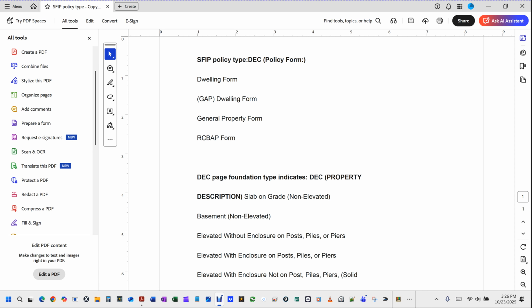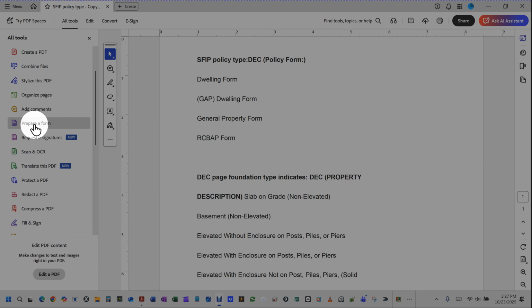So if this is a document that you have already created and you want to add some of the components that we discussed earlier to prepare a form, then you're going to have to save it as a form. So if I go in here, I have the document open, I'm going to click on prepare a form.